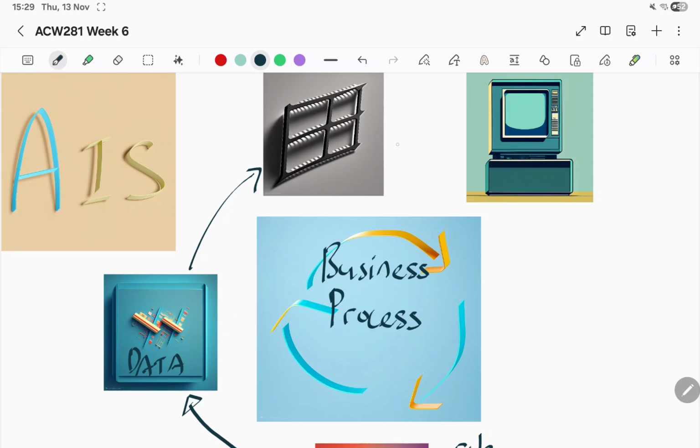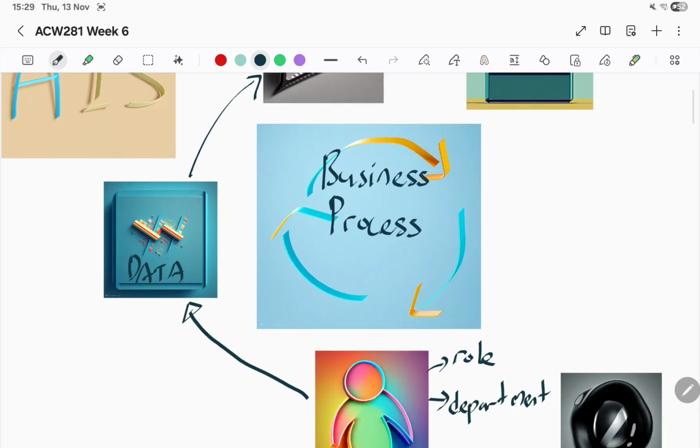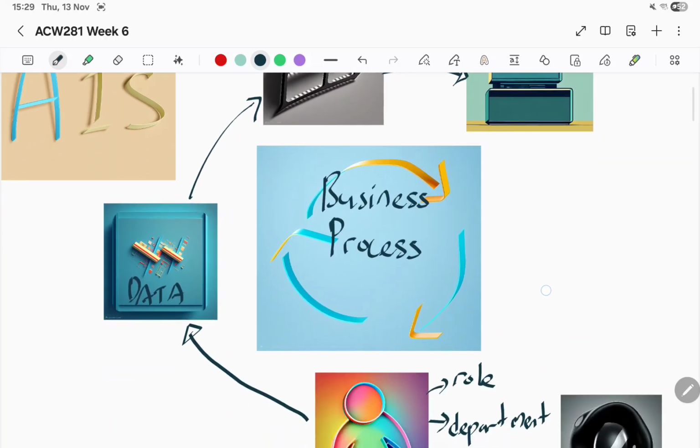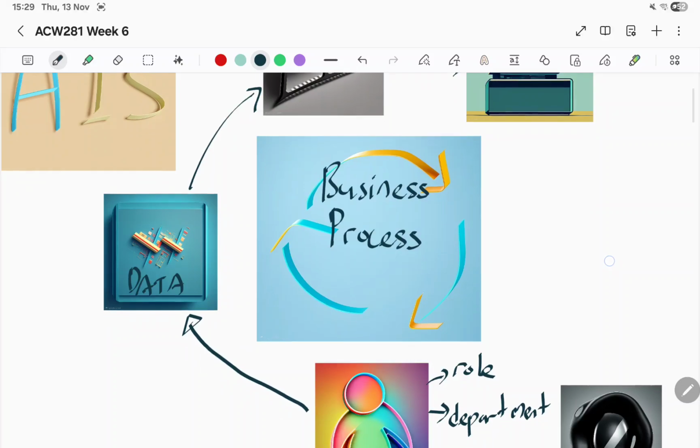And this information, basically, you'll be using the IT infrastructure. IT infrastructure over here can be a computer, it can be the QR code, it can be anything that is the IT infrastructure, all right? For this person to do the record data entry and to fulfill all of this process.